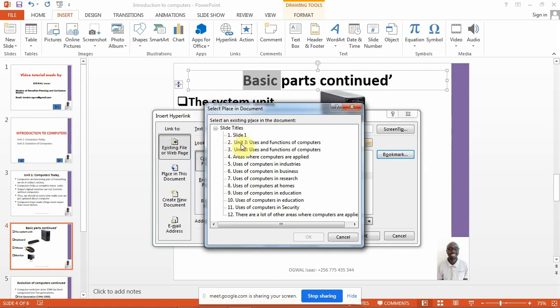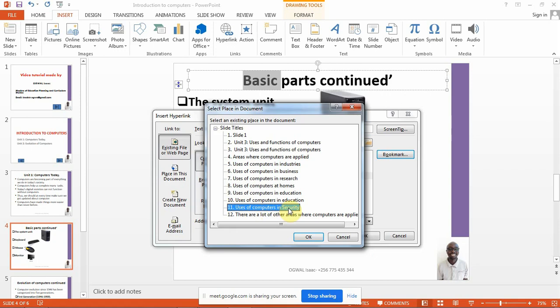In slide 2 we are seeing Unit 3 and so on, which is talking of uses and functions of computers. So let's assume you want to work with Uses of Computers in Security. You will just go and click on that very option where we see Uses of Computers in Security.